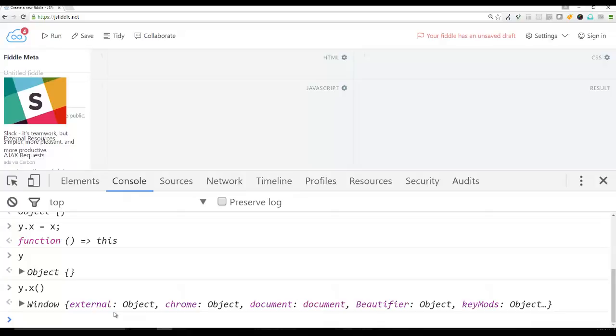So the fact that we use an arrow function and it sets this for us lexically means that no matter what, I can attach x anywhere I want, and it doesn't matter where it was executed, or by whom it was executed, or where the prototype points to, or any of that stuff.